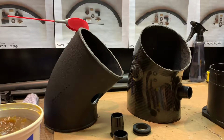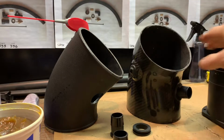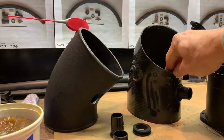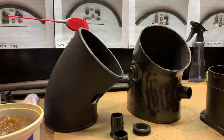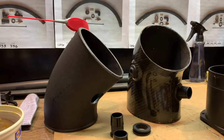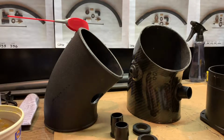So the reason I did that was it was a lot easier to take this off than the MAF housing, and it's also easier to drill it and connect it, and it also actually transfers a little bit more whine as it's closer to the throttle body. So what I want to show you is basically how we drill it and how we connect it. These straight hose barb fittings here, and this is the grommet we use.